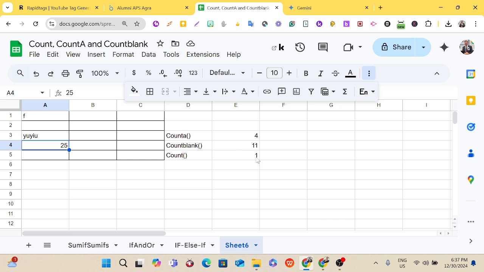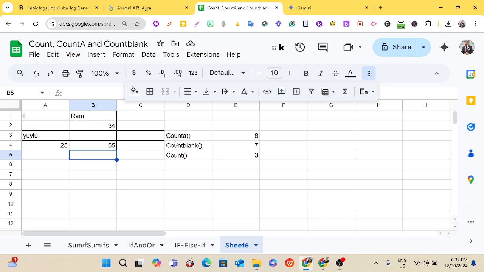Similarly, if I write 34, then spaces, and 65, see here there are 3 numbers and the COUNT value is 3.